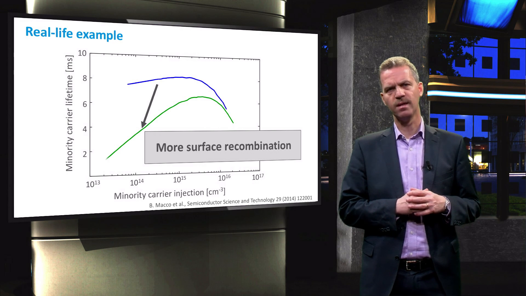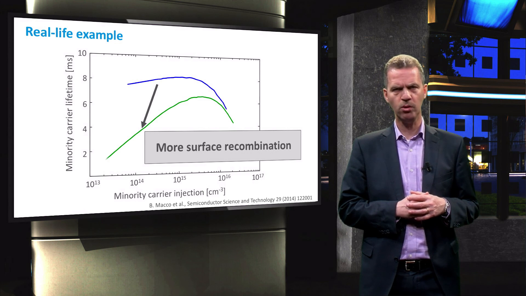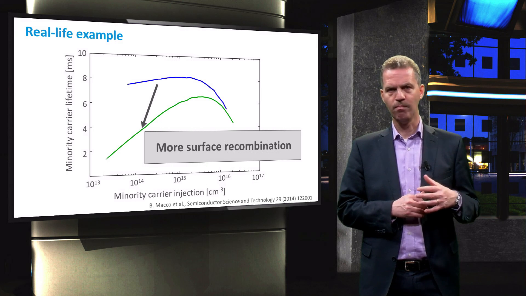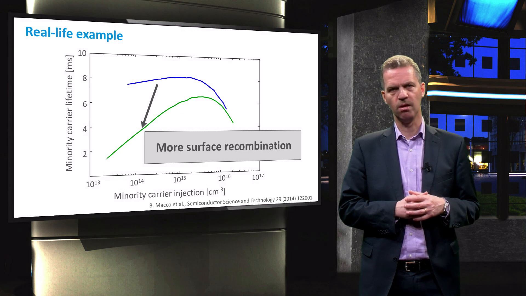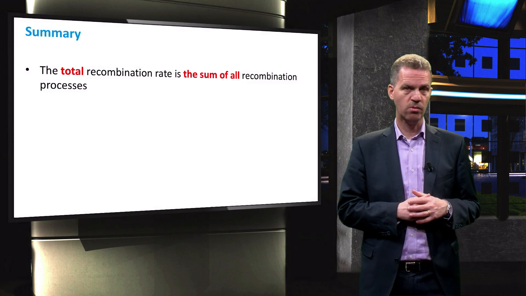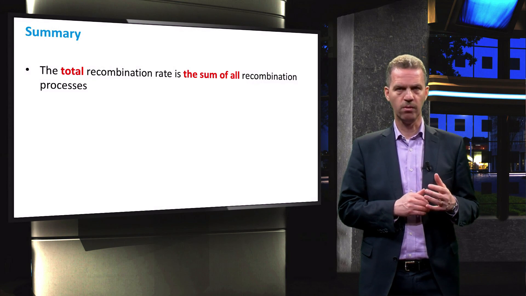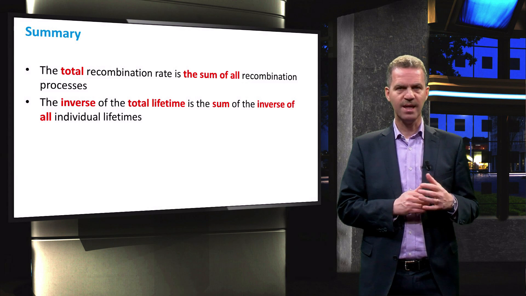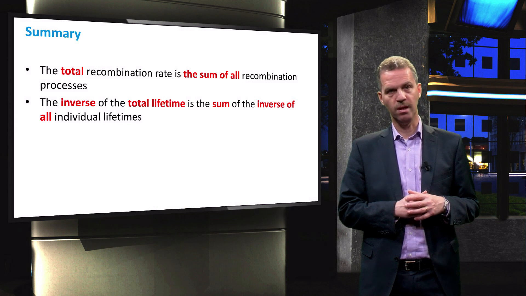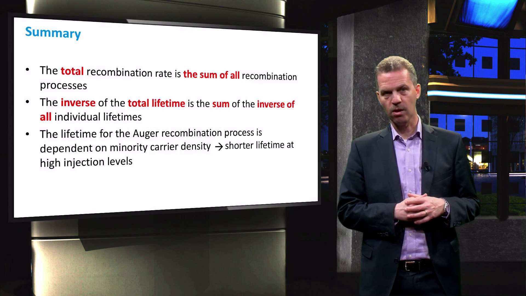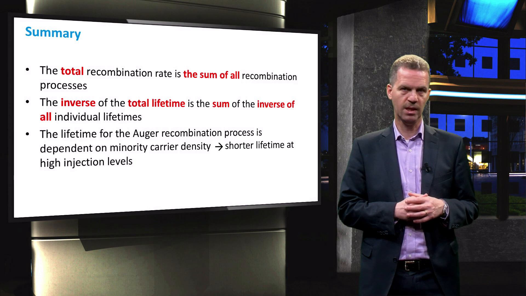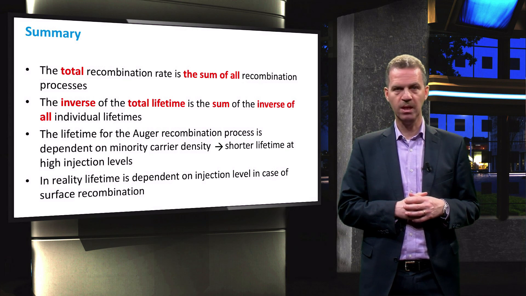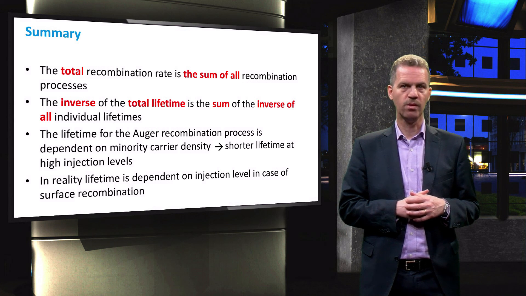To lift the veil a bit, this is due to the fact that the surface recombination velocity appears to be proportional to the injection level. In turn, this dependence is due to the complex properties of the defects at the surface and band bending resulting from space charge regions near the surface. In summary, the total recombination rate can be described as the sum of the recombination rates of all recombination mechanisms. As a result, the inverse of the total lifetime equals the sum of the inverses of lifetimes of the individual recombination mechanisms. We found that the lifetime is dependent on the injection level for the Auger recombination process only. However, in reality a dependence of the lifetime on the injection level has also been observed when the surface recombination velocity varies with the injection level.